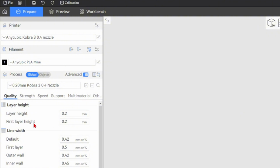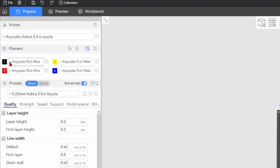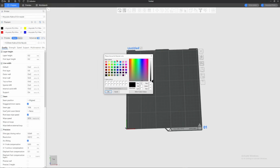So usually you would just have this, and on your Ace Pro, if you have more materials filament, you can come here and click add 1 filament, 2, 3, 4. Now we have 4 filament, and in order to change the color, you can click on the box on 1, 2, 3, or 4. Click on that, and now this color will pop up. You can choose any color you want. You can select any color right here. You can just customize to the exact color you want.